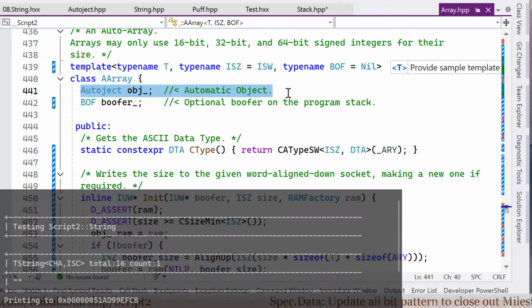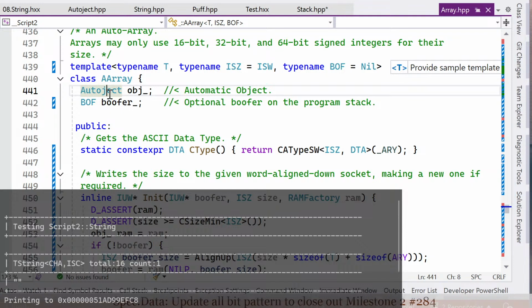Really what I need is I need the auto object and an auto array. And then I might have to rename this object to like an A object.